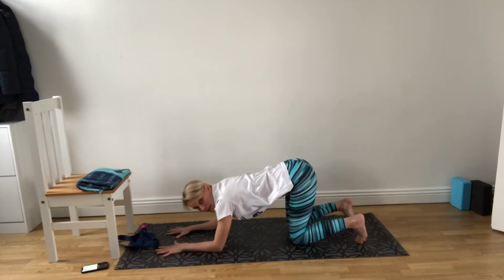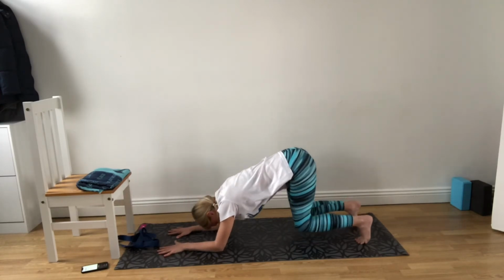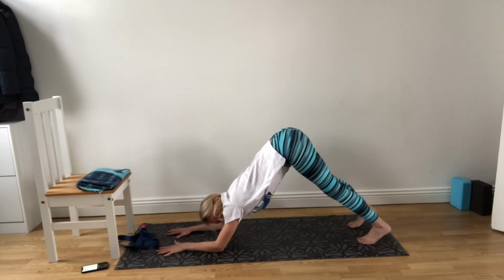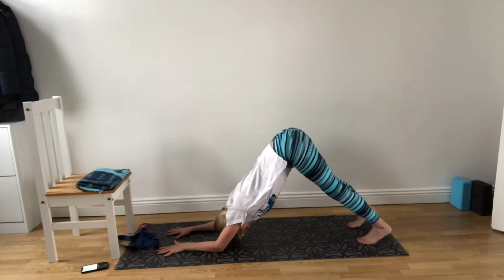So on an inhale, we're lifting the hips, straightening the legs, heels are heavy. Really opening the shoulders here, sending the chest towards your thighs.